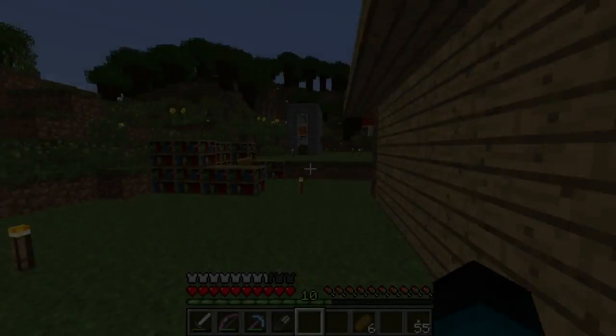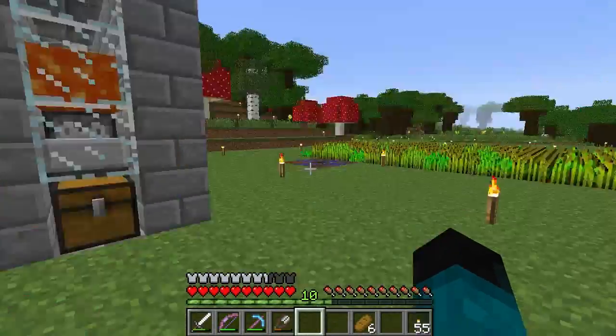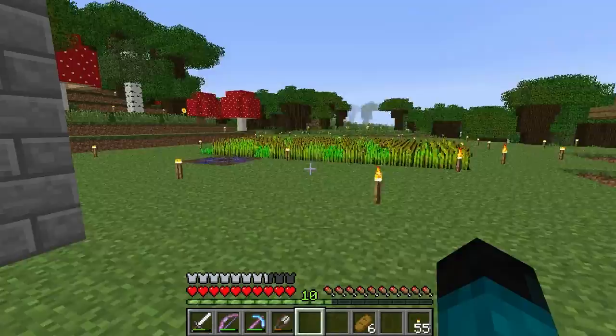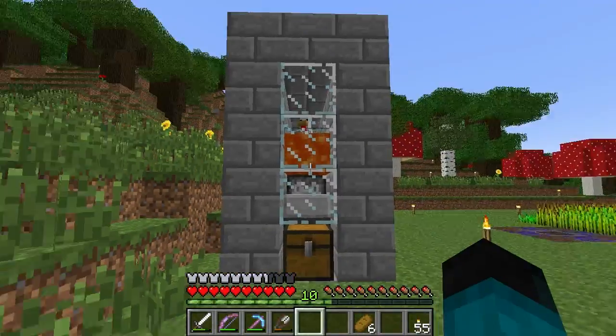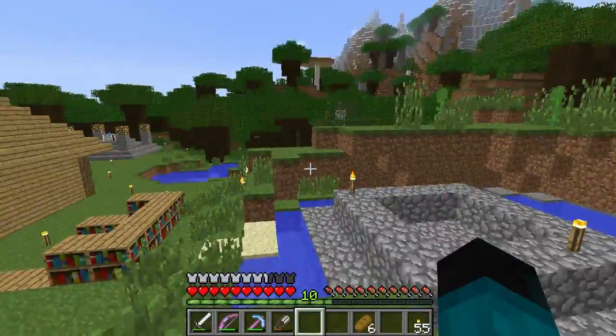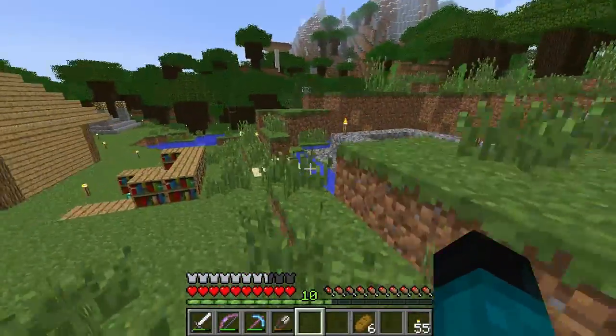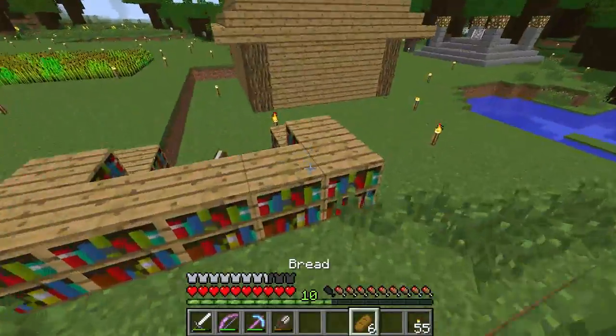You know what? In retrospect, I should have put this thing down near the skeleton spawner, because I AFK down there to get levels. I could have got levels and chicken food. He hasn't even grown up yet. I might have to go and find me some chickens and lure them into the trapdoor or something. But anyway, I might actually do that now.